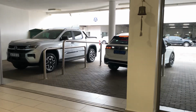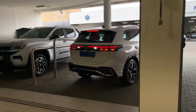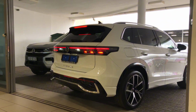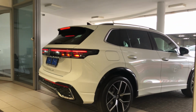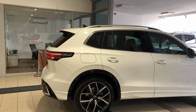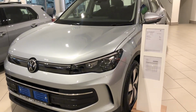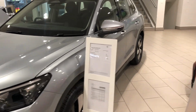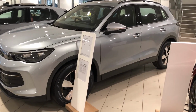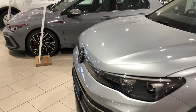If you factor in plus minus 1,500 to 2,000 rands for fuel cost, and let's just say 3,500 rands for insurance cost, depending on your risk profile of course, you are looking to pay over 23,000 rands. I think it's just priced reasonably, under the 25,000 rands mark. So here's the car, and my overall thoughts on this car.